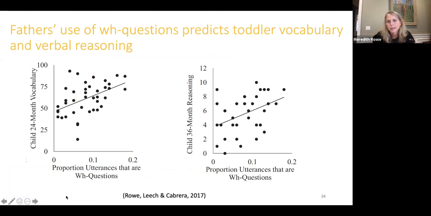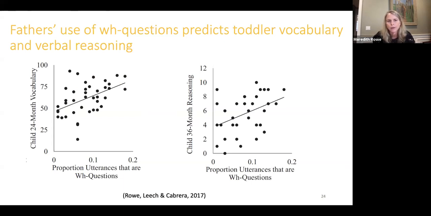So here's one study that we did where we had a pretty large sample of low-income fathers and their toddlers, and they played for 10 minutes. This is data that came out of the Early Head Start study. And we transcribed all those interactions and counted up everything the fathers were doing.